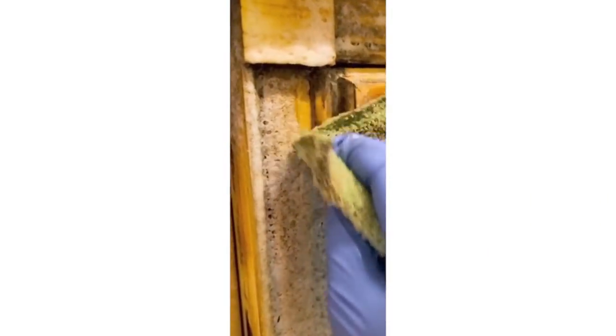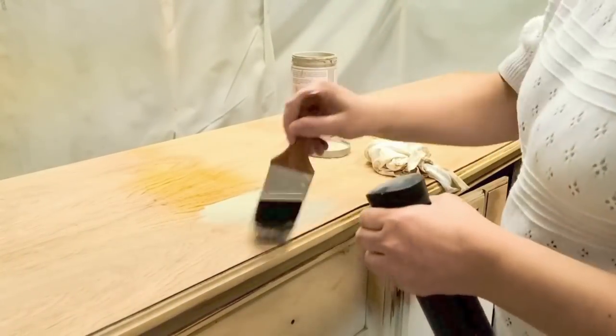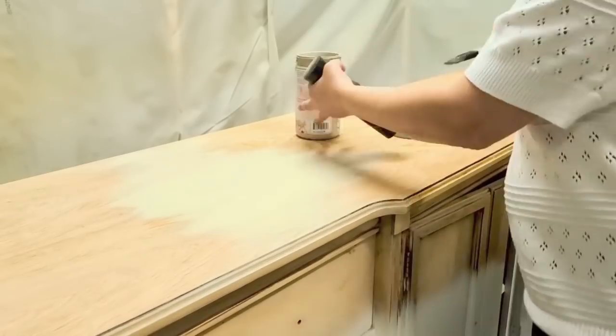Here is the product I used to get off the rest of the stain: Easy Off oven cleaner. Can you believe it? I was skeptical at first and didn't think it would work, so I sprayed it on the remaining stain spots and then got a scrubby brush with some dish soap and water and started scrubbing. I couldn't believe it was actually coming off. A nail brush or toothbrush would work better, but this is how it turned out. The darker spots are where it's just drying. Look at that — what a huge difference! So if you ever need to get remaining stain off of detail spots, use Easy Off. You may need a couple of coats.